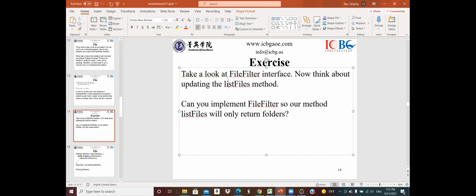And the previous one, we used the file name filter. This one, you use a file filter. And the method you will use is list files. And see if you can just list all the folders, not files.